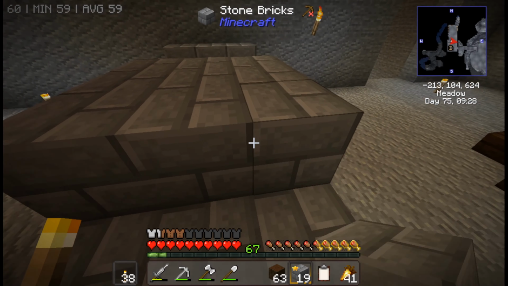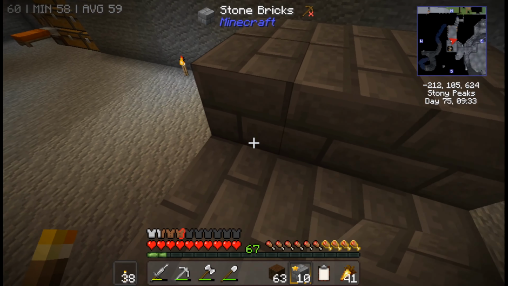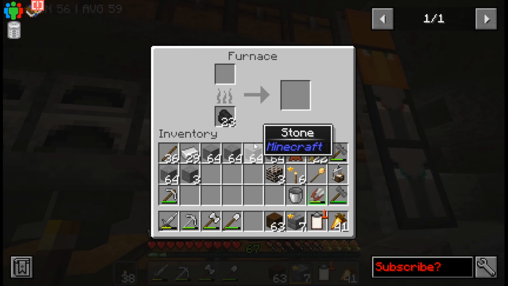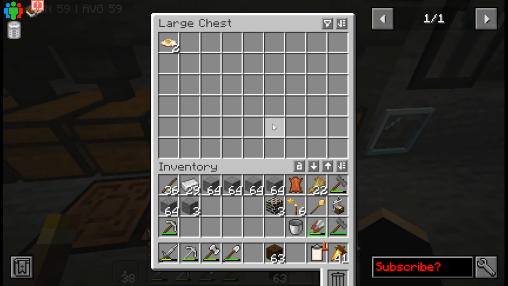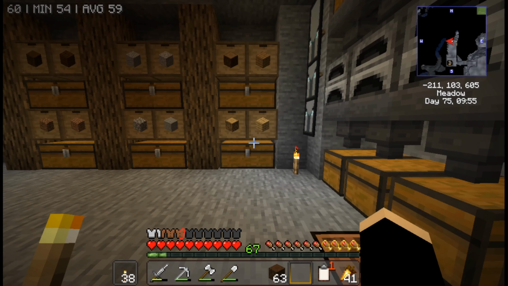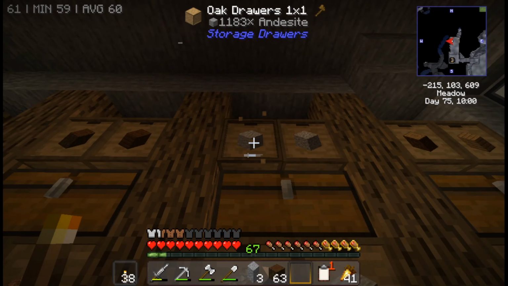So, we're going to take these up. And then what I'm going to do is stick some of these bricks in the furnace. So, I'll use this one because this one's pretty empty. I might have to eat one of those fried eggs at some point, peeps. And then we're going to take that. We're going to take a little bit of the old andesite.